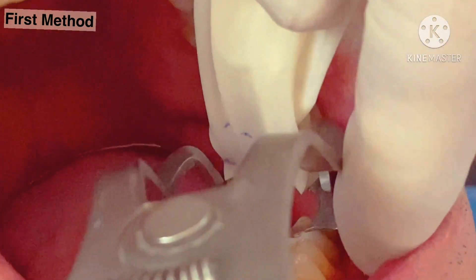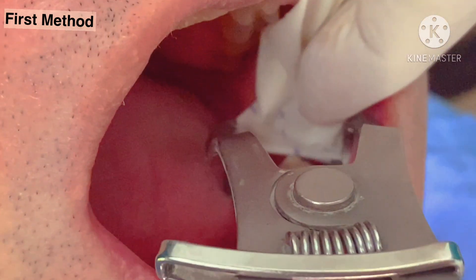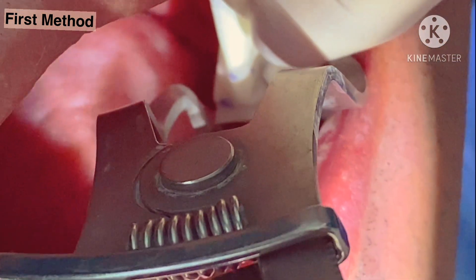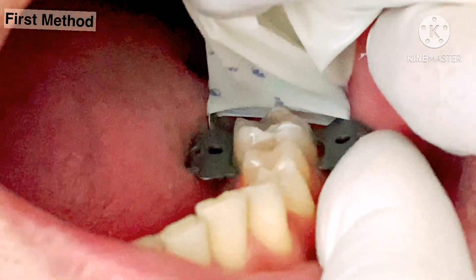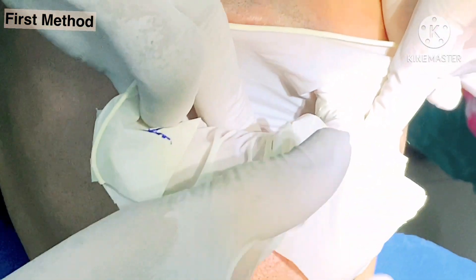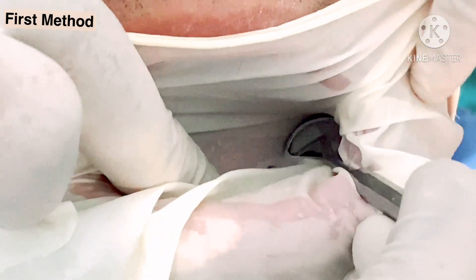Now just see how I am going to do it. All the teeth are visible. The patient has not been anesthetized, so I have to see that I am not pinching the gum, and then slowly I leave it. I have placed the clamp on tooth 3-6. Please hold it. Now I take it — light curve — and I just slip it around the clamp.